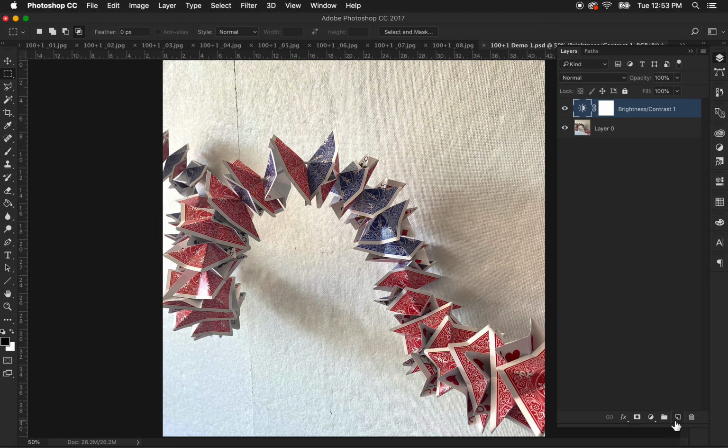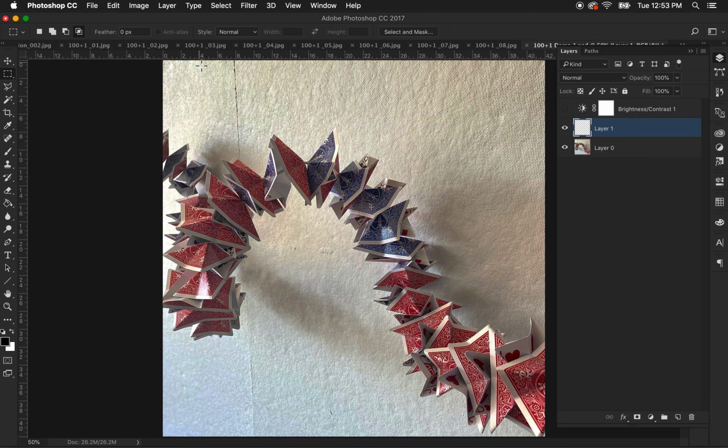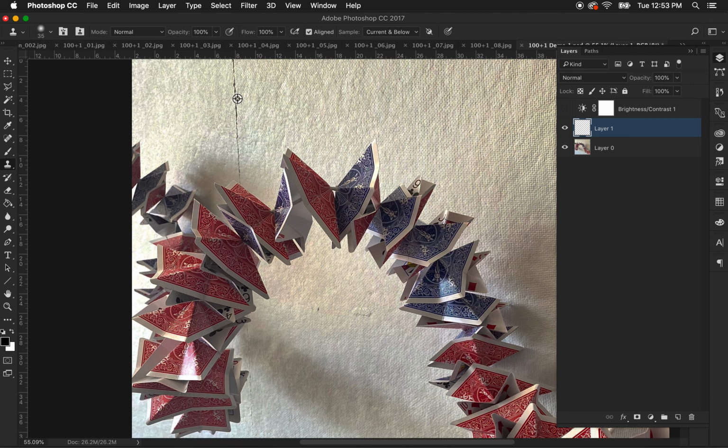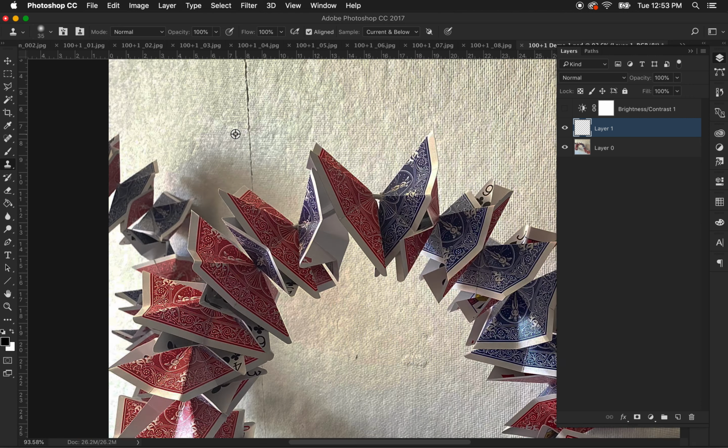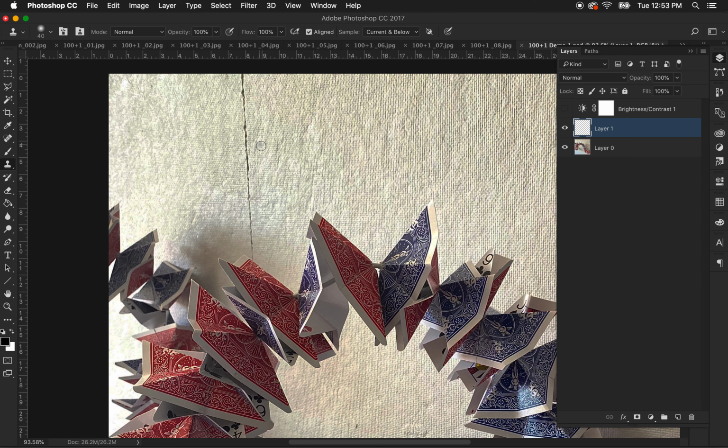And then I'm going to use the clone stamp again. I made a new layer, and I'm going to pull it down below the brightness contrast by clicking and dragging. I'm going to turn off the brightness contrast for now. I'm going to come over to the clone stamp, and notice that the painting area is pretty small in this case, so I'm going to use the right bracket to make it bigger, maybe that size. Then I'm going to hold Option to select, and stamp some of that textured pinup board over that joint.